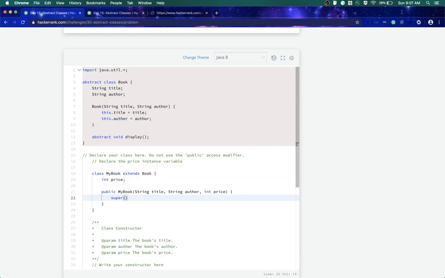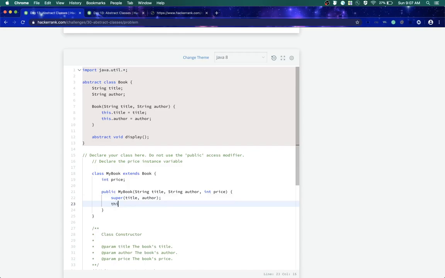To refer to the parent class, I use super. I will pass in title and author to my parent class, and I will initialize the price in my base class, like this.